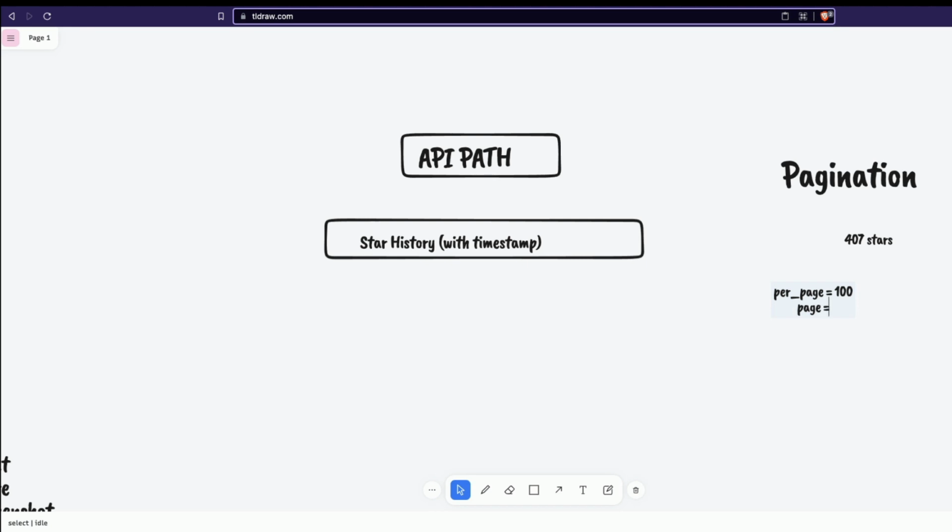What is a page number, right? So page number is like this. So what you can do is, ideally you can iterate through this and then get every 100 values in every page. But now how do you know where to stop this iteration?